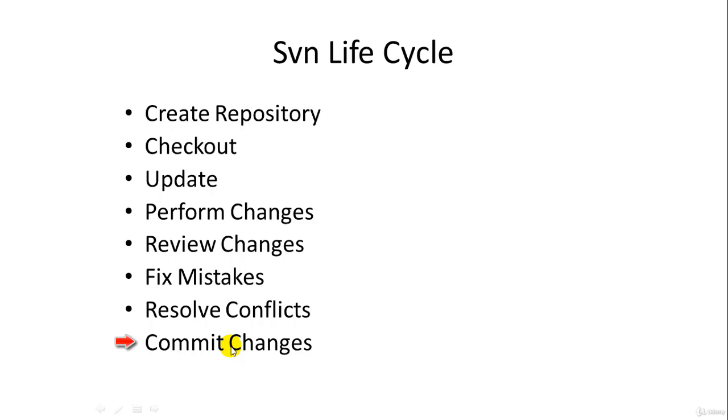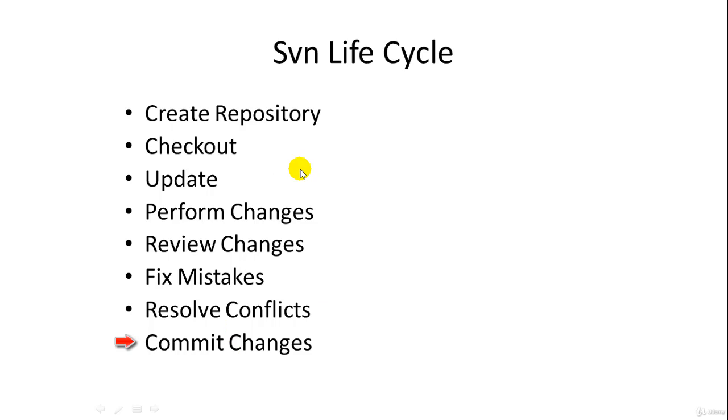Once committed, you cannot take it back. So before commit, one has to add the files and directories to the pending change list, and later he or she will commit the operation. Commit is an atomic operation, again I'm repeating, which means that either the commit succeeds or it is rolled back. The user will never see any kind of half-finished commit. So that's about understanding the life cycle.